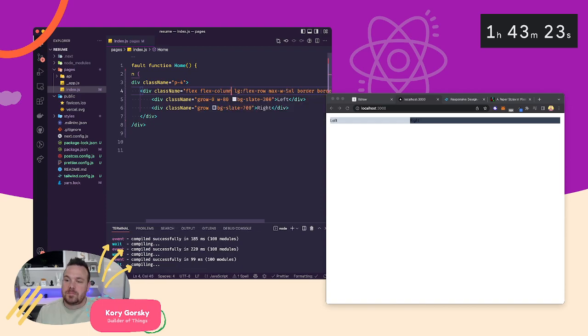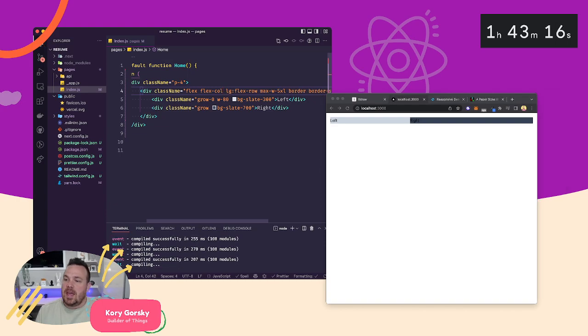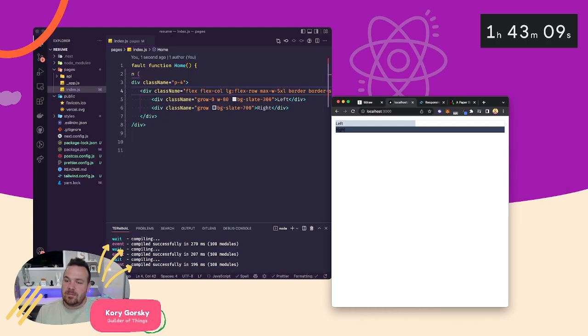Column. And so when we hit that, and that's not what it is. I think it's flex col. And so when we hit those sizes, we do get this kind of like, it changes, right? In the mobile mode, it's this.